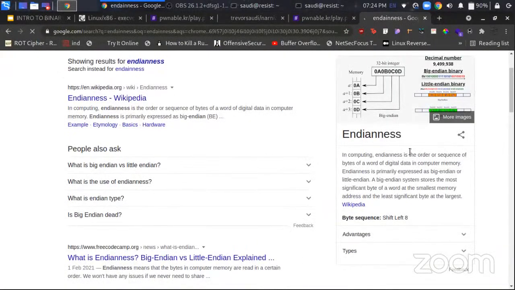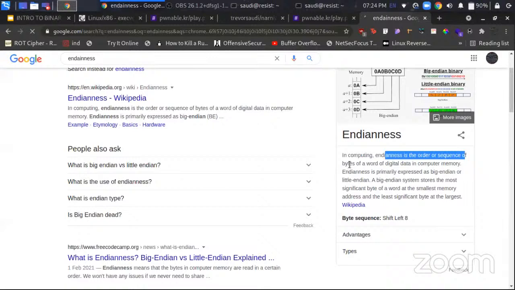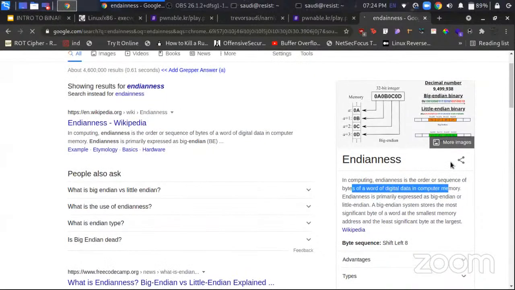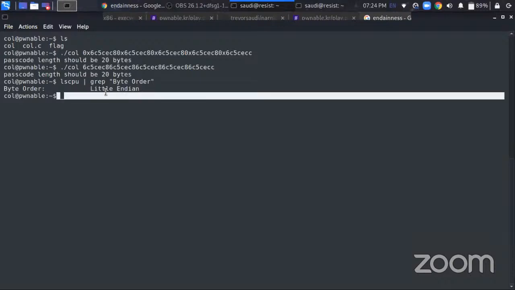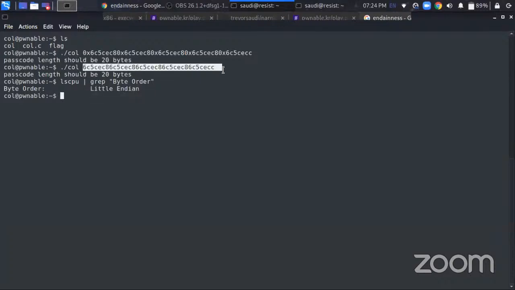Yeah, so endianness is the order sequence of bytes of a word in digital data in computer memory. So Little Endian means that the order of the bytes is reversed, while Big Endian means the order of the bytes is the same as it's supposed to be. So in our case, we're actually dealing with Little Endian. So passing the bytes in like this won't work.